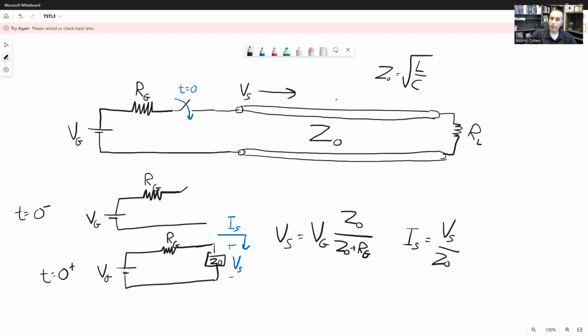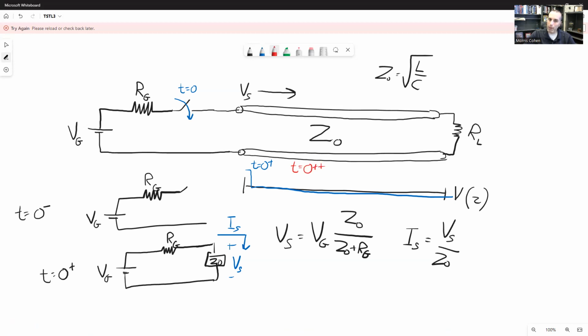And so at the very first moment, if I plot here on this axis the voltage as a function of location Z, at the very beginning, right after the switch closes, I'm going to get a little pulse right here, and then the value is going to be 0 everywhere else across the transmission line. This basically is t equals 0 plus, right? We've just created a little pulse that just fills the very first segment of this transmission line. If we wait a little bit longer, so I'm going to write this in red and make it t equals 0 plus plus, it just means wait a little bit longer.